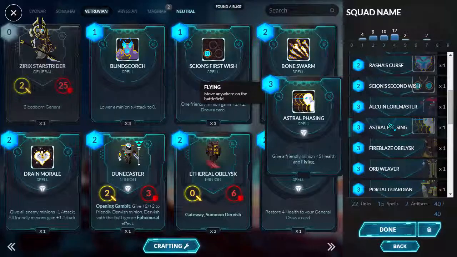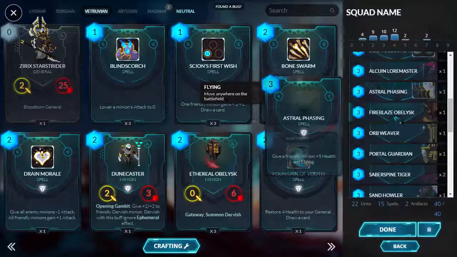Astrophasing, 3-cost spell. Give a friendly minion +5 health and flying. I used to have 2 of these. I took one out because it's very situational. The +5 health is great for ranged characters, for ranged minions and stuff. Occasionally I'll put it on something else, but the flying is really useful to get just across the map, so I'm hesitant on its overall usefulness, but it'll stick around.